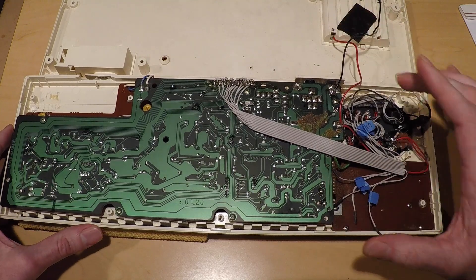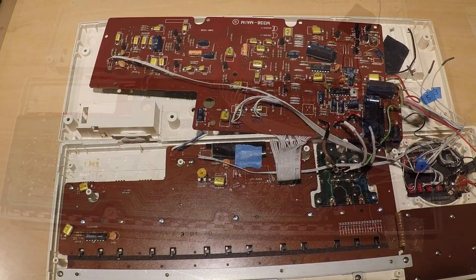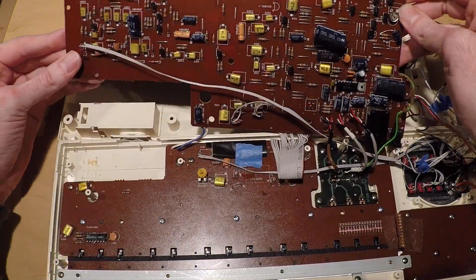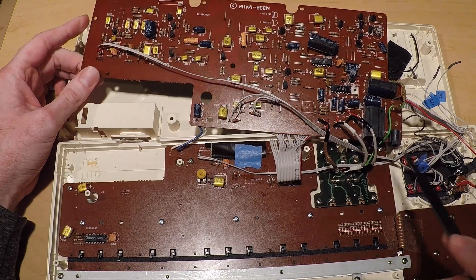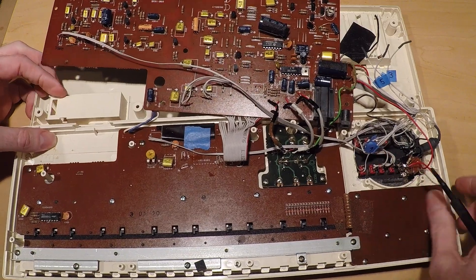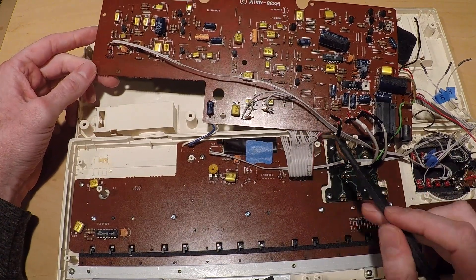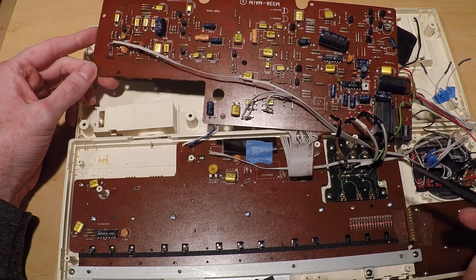Now I'll take the boards back apart to show you where the drum mutes are. I just folded open the board to show the kick, snare, and hat mutes. All the other toggle control switches are connecting points, but the kick, snare, and hat mutes are actually disconnecting points — so it's disconnecting when muted and connecting in the normal state.